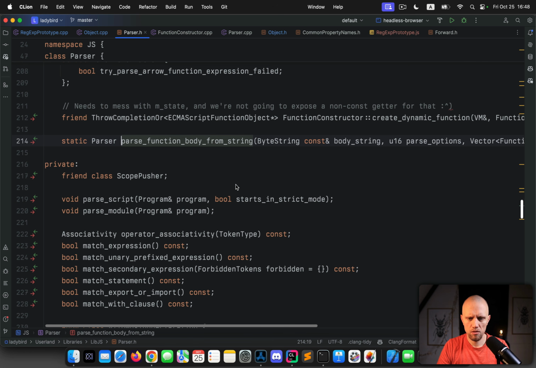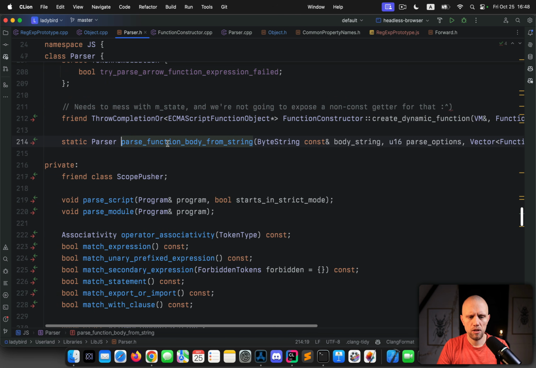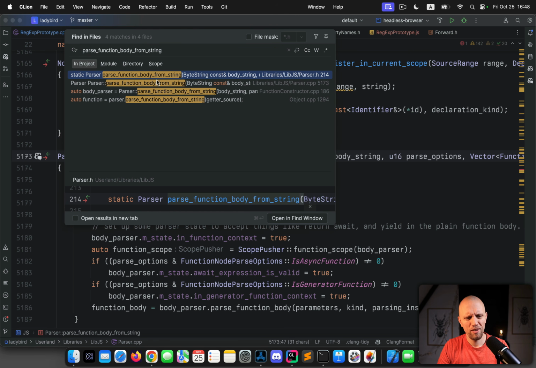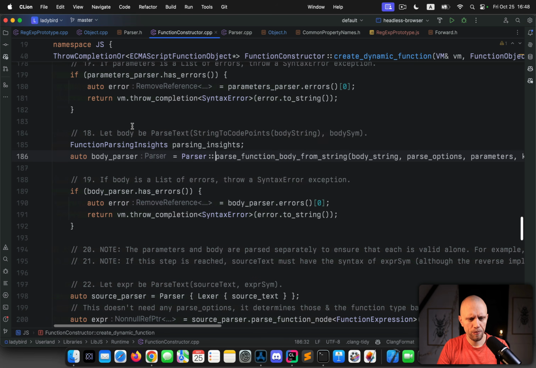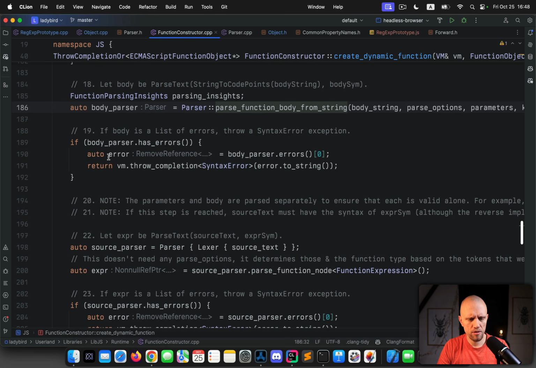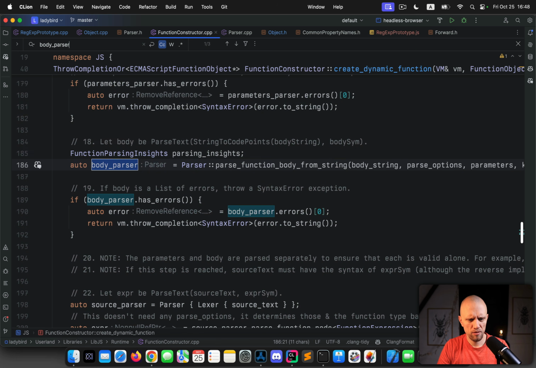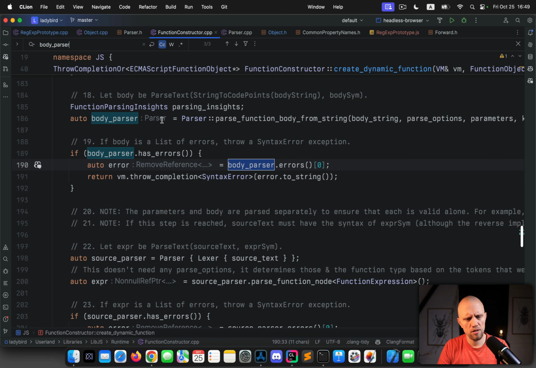Wait. Oh, wait, then how is this used again? Gives me a parser. Wait, this thing is so confusing.